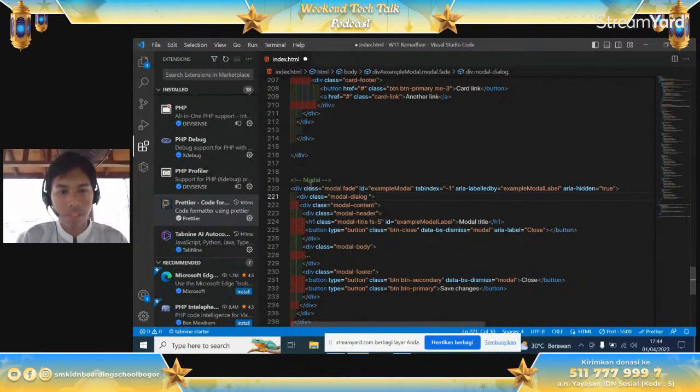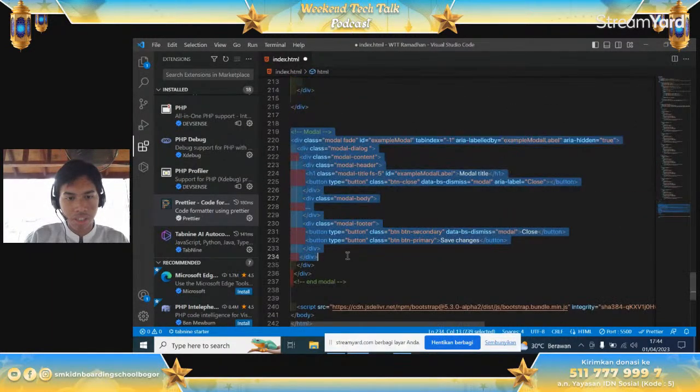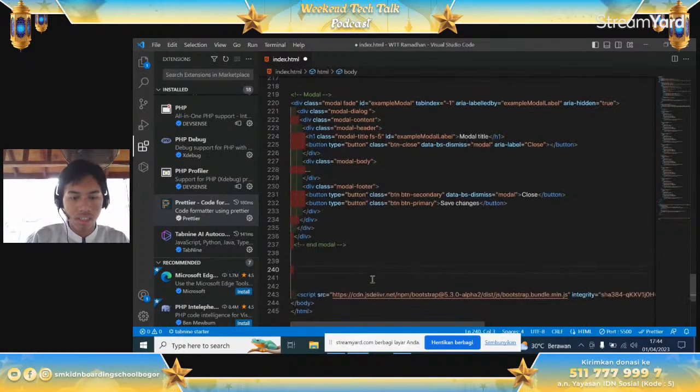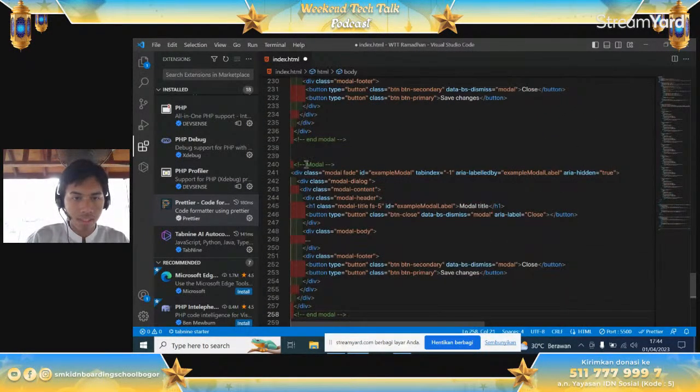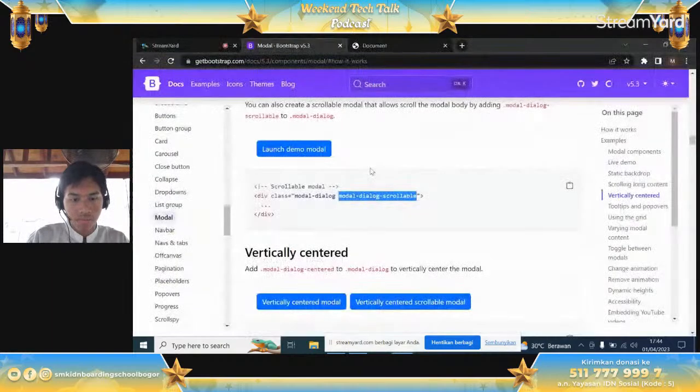Oh yeah, I think we can put it in the second modal. We will make a different ID here. Put it card modal. Yeah, there you go. You can put modal-dialog-scrollable here.